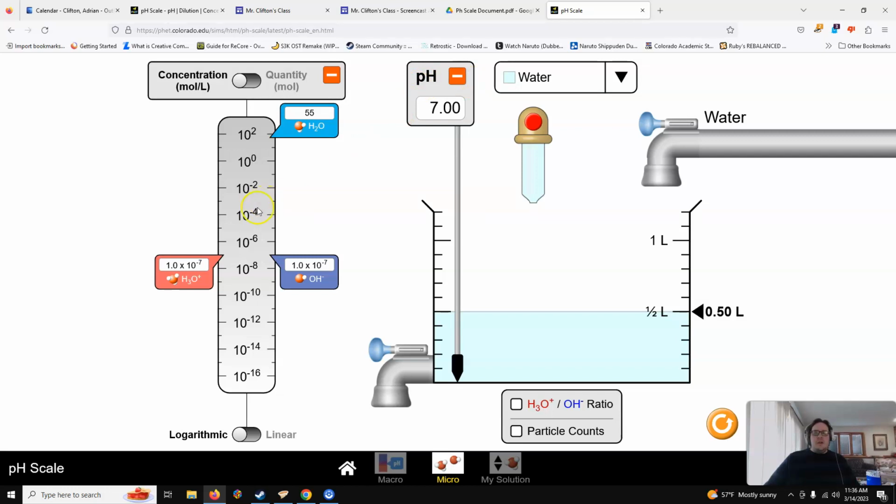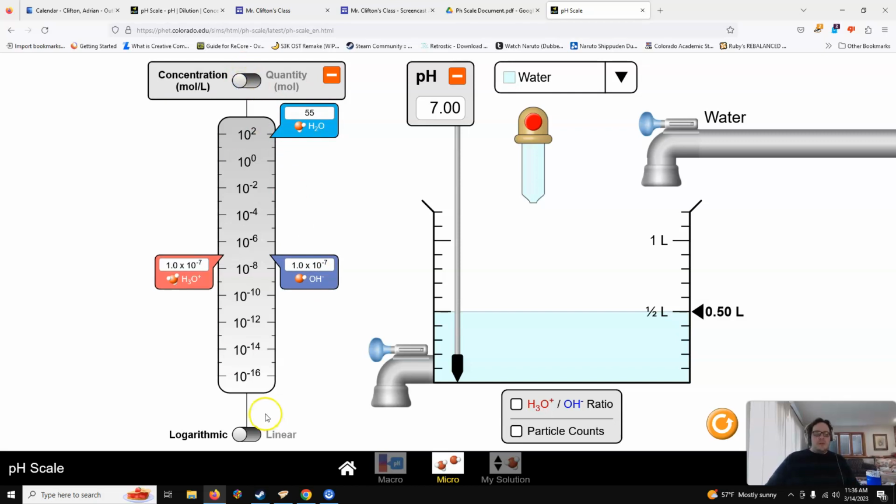And over here, when the pH meter is in the water, you see represented the concentration of the hydrogen ions and the hydroxide ions respectively. And you can choose whether to represent them visually as concentrations in moles per liter or simply as the quantity of moles.